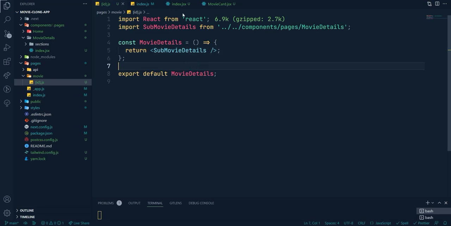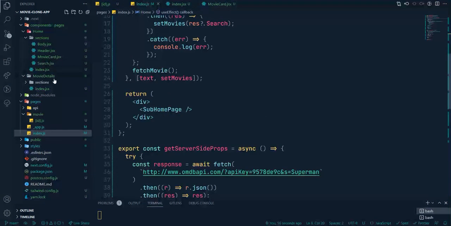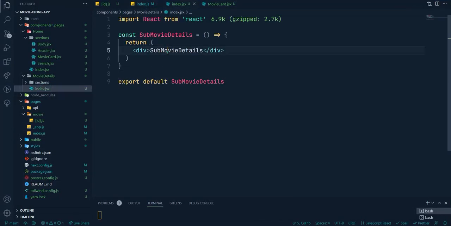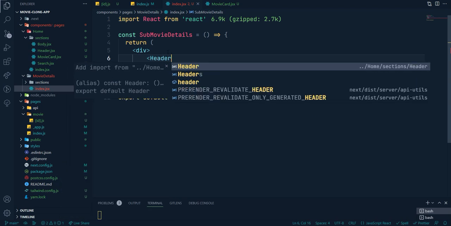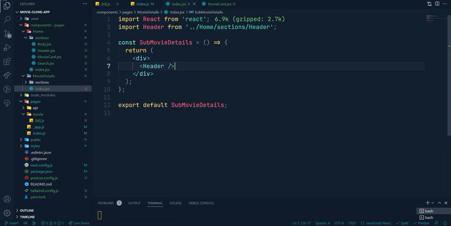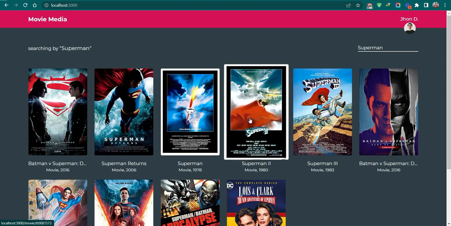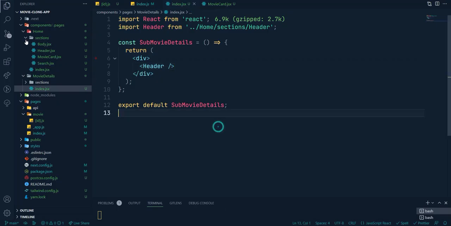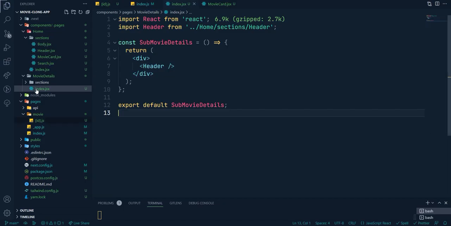Now here's that Next.js movie details, this one. Now add the header that we made in the home page. See, the header is there. If we click, we are going to route to the home page. If we click, we are going to route to the details page. Perfect. Now we have to make a component for the banner, I mean this portion. There will be a banner component inside the sections.